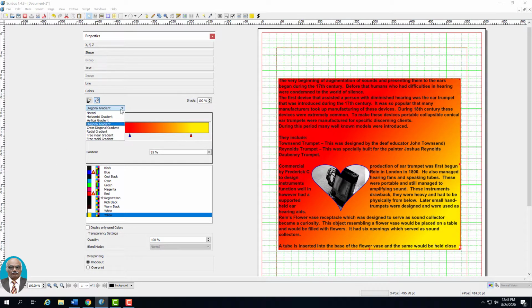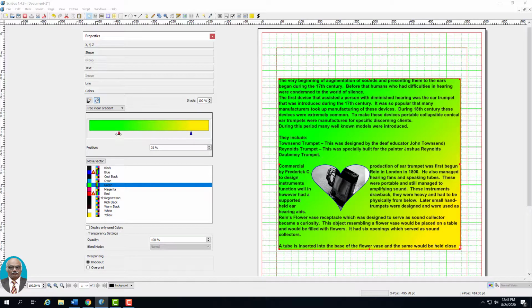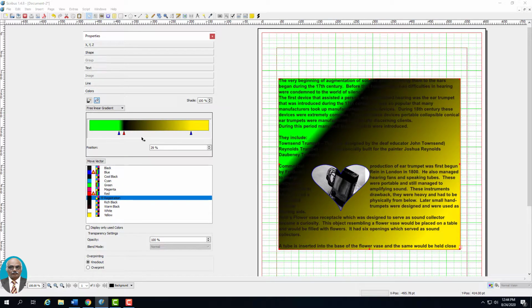So there are various types of gradients available. A free linear gradient is also possible. You can just move, see what happens to it. See, horizontally you click it. I want to add another color to it. Let us make it black. See what has happened, and you get another shade.